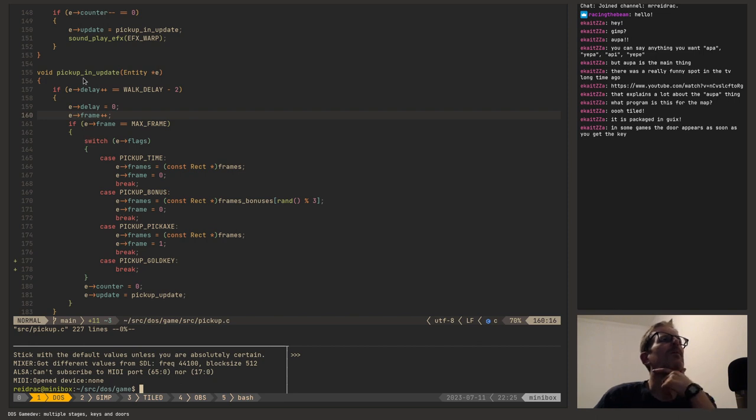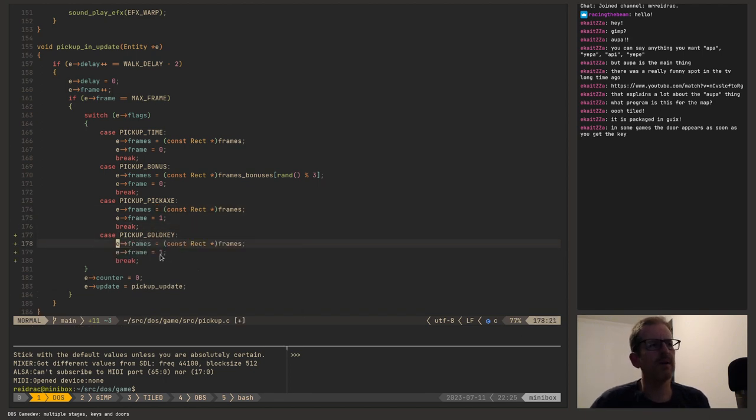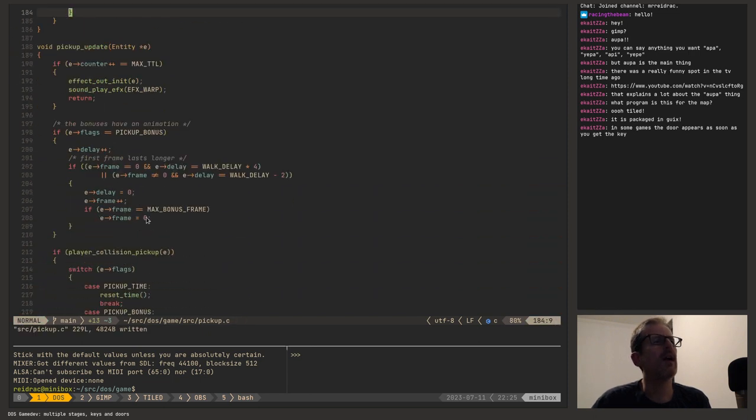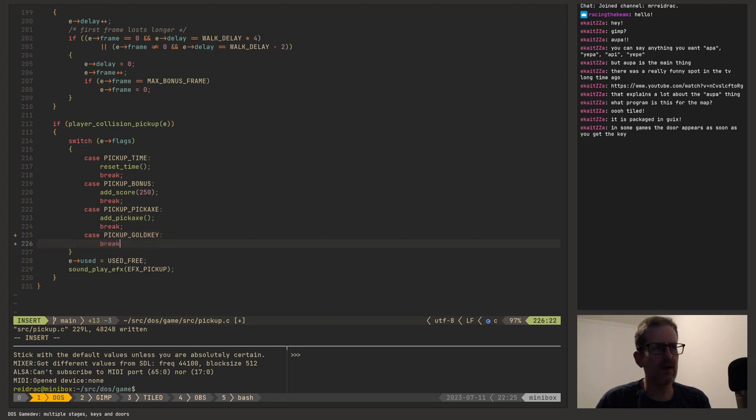Okay. So pick up in update. So increase the frame. Yeah, there you go. Just didn't do it properly. It didn't crash either. That's cool. And then when we do the pickup here, yeah, because that's a what? Okay, I'm going to explain that in a minute.